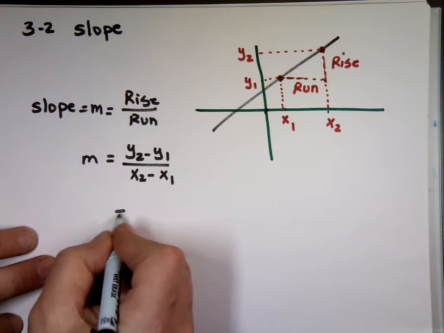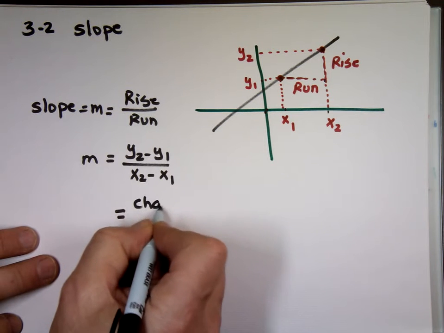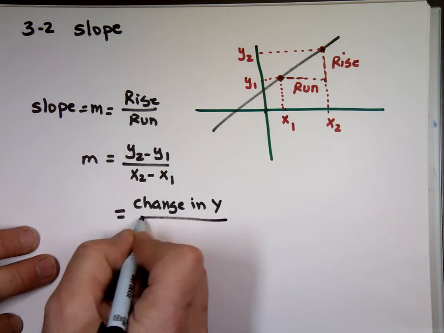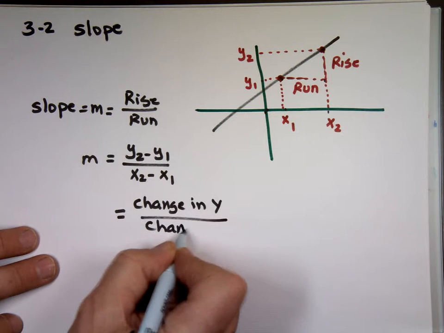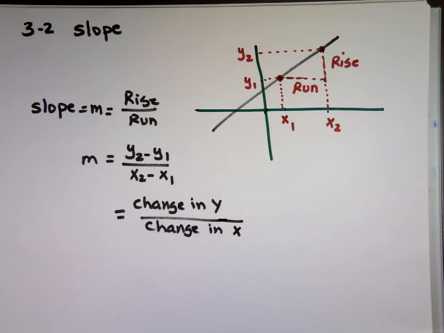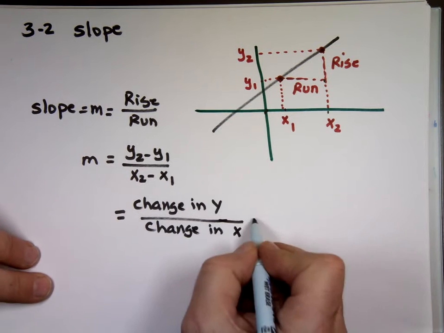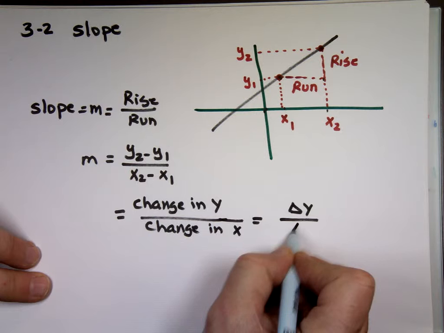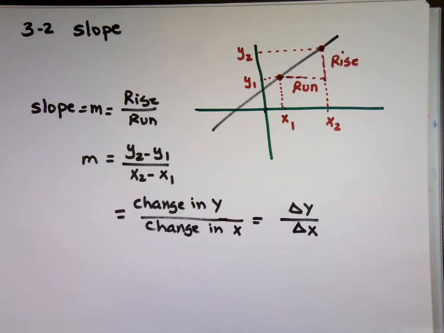A lot of times we write that also as the change in y over the change in x. In math, that's a lot of writing, change in y over change in x. The word change in math, we use delta. Delta y, delta x, little triangle. Delta always means change. Change in y over the change in x. So if you're in a science program and you hear the word delta, that means the difference, the change in them.